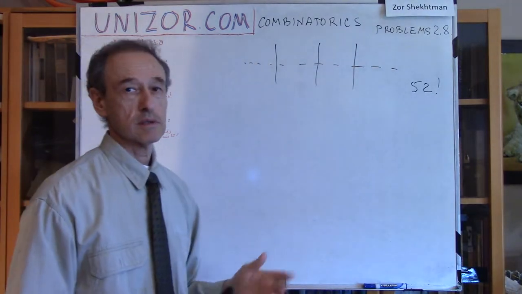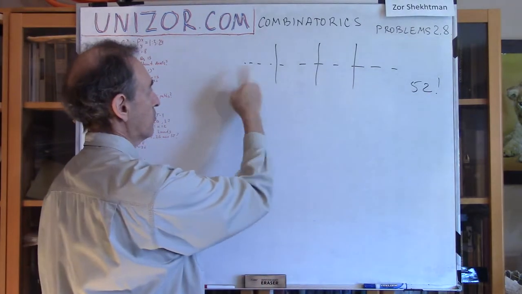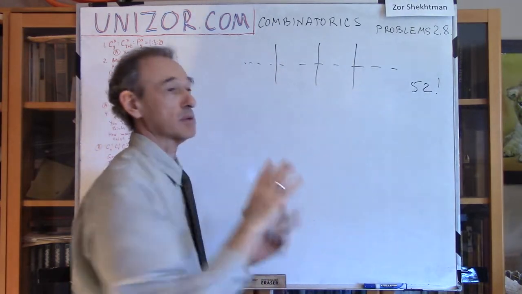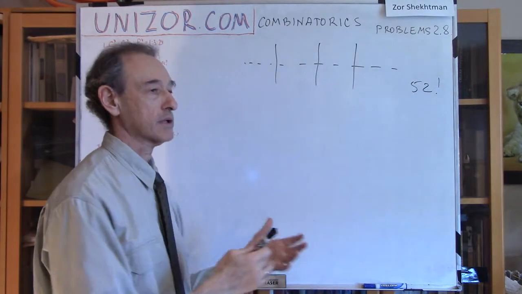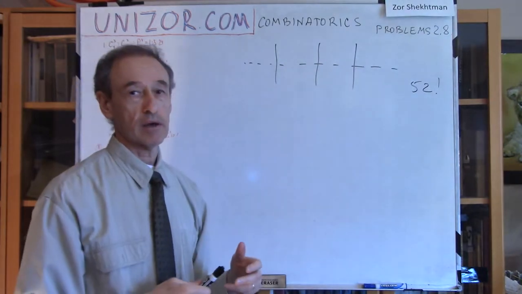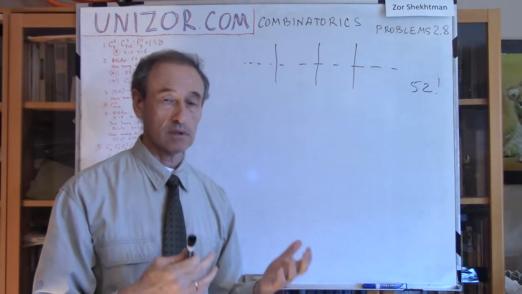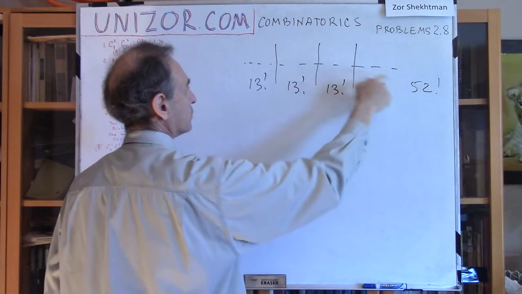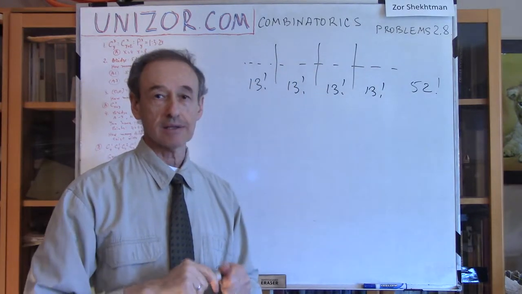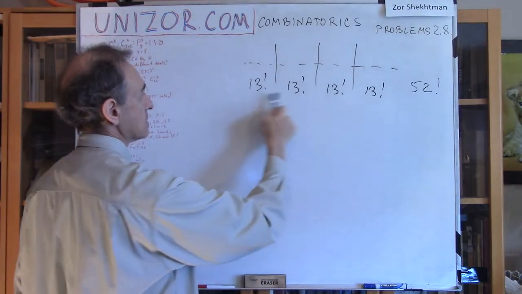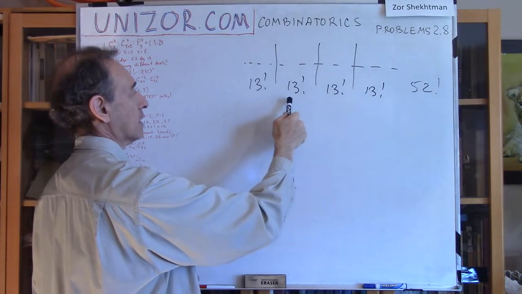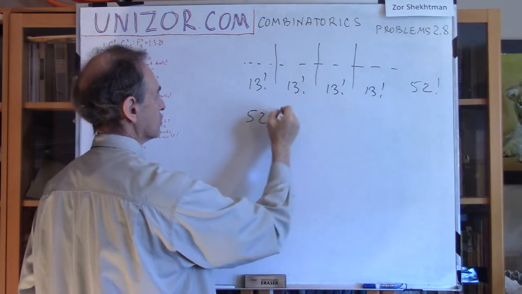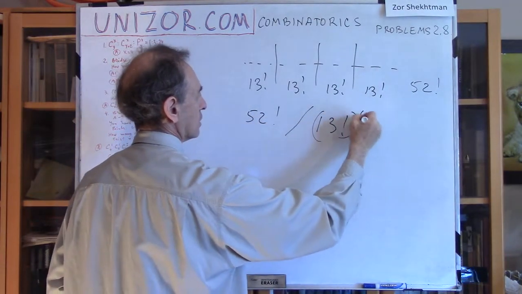What's wrong with this? It's not 52 factorial distributions of the cards, because I can change the order of these cards just by themselves — and it will still be exactly the same distribution of cards. Because it doesn't matter what order the cards are in for one particular player; what matters is the set of cards the player got. So all these 13 factorial permutations of each player's cards actually produce exactly the same distribution. I have to multiply, because with each of these permutations I can use each of these. So I have to divide 52 factorial by 13 factorial to the power of 4. That's my answer.